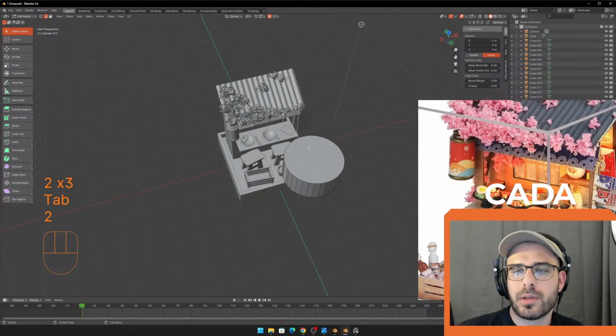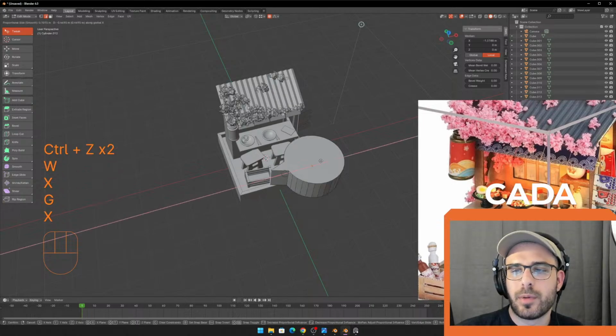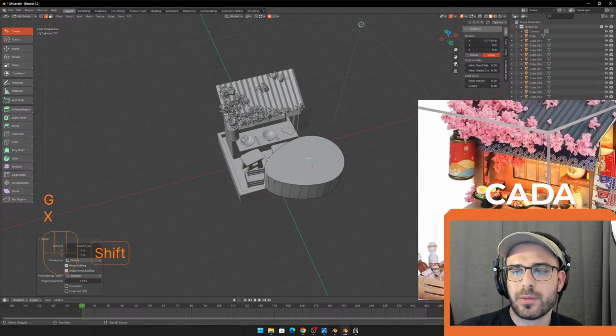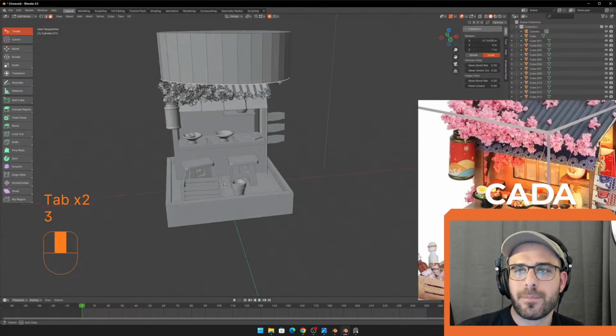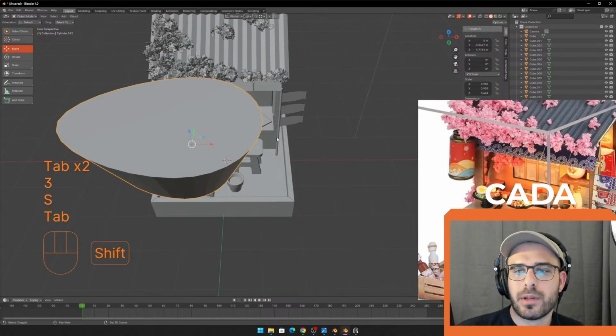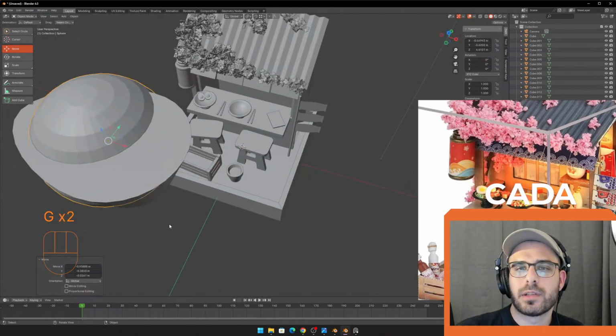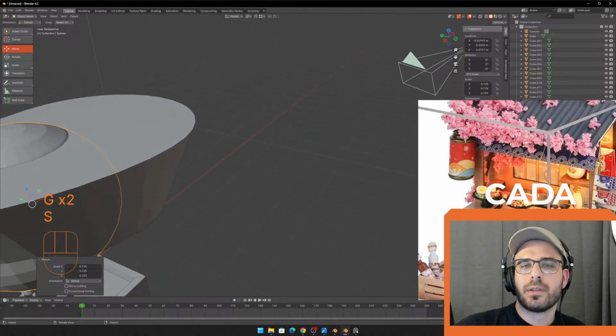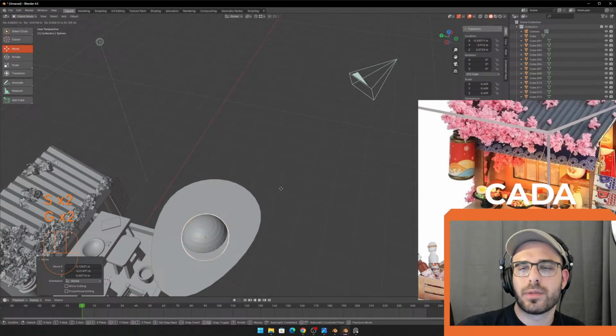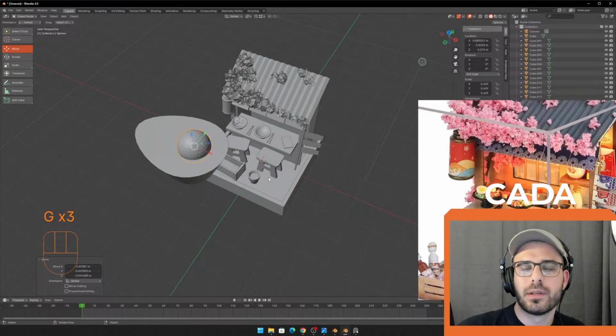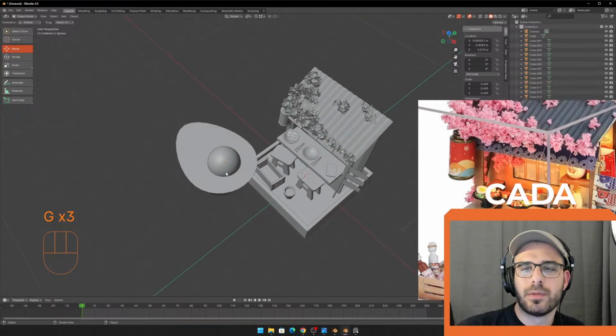Instead of going through all that trouble, I do apologize if you're watching on YouTube and you just went through all that trouble. We could have just added a sphere. And that might have given us an even better result, right? So you can just add a sphere, because the yolk is a sphere. Just add it in the middle here, and right click and shade smooth, and then you have a yolk.